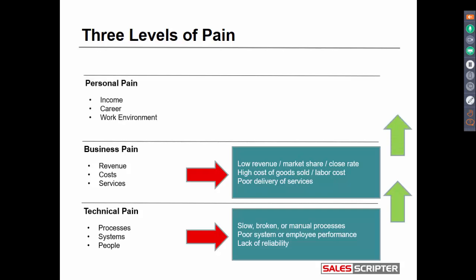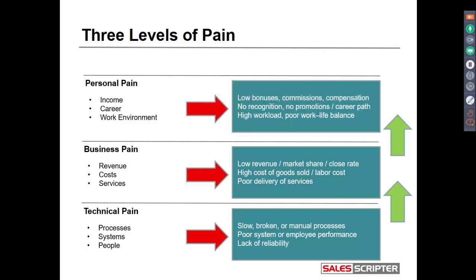And then when you deliver those types of business and technical benefits and resolve those types of pains, it might resolve personal pain. If you apply all this to the B2B world, a personal pain might be not a good work-life balance, not getting recognition, not advancing in one's career, not making enough money. Those are things that a manager you might be able to help might be experiencing. So just something for you to think about.